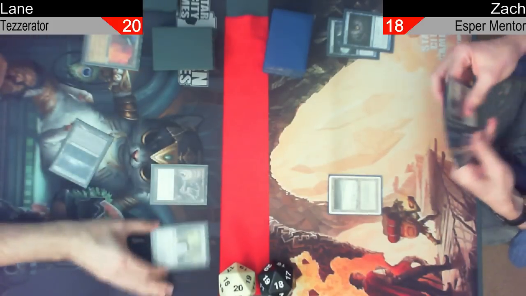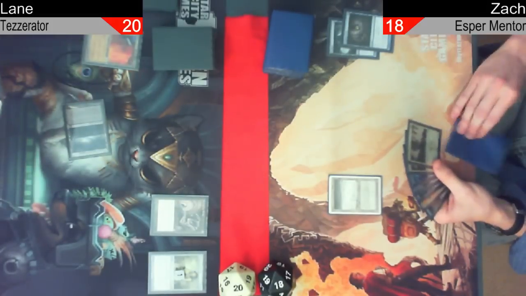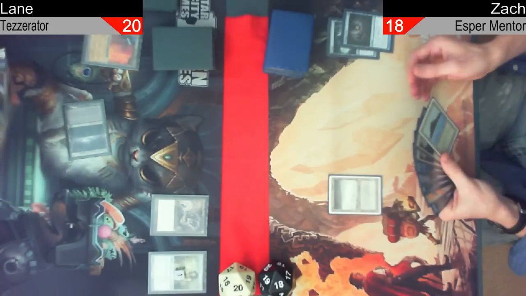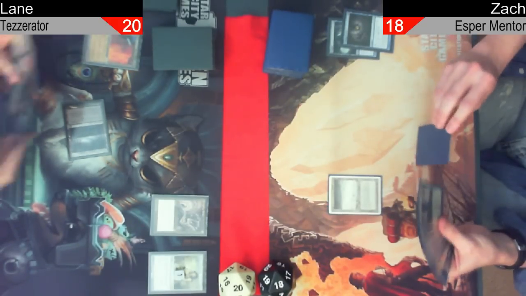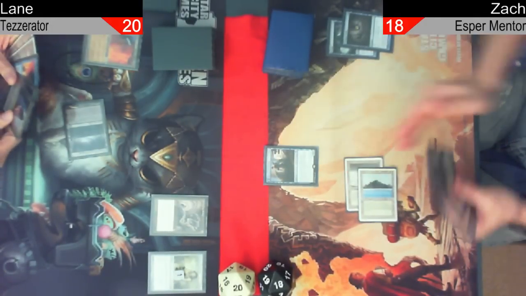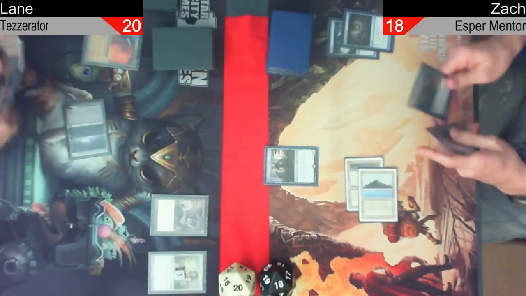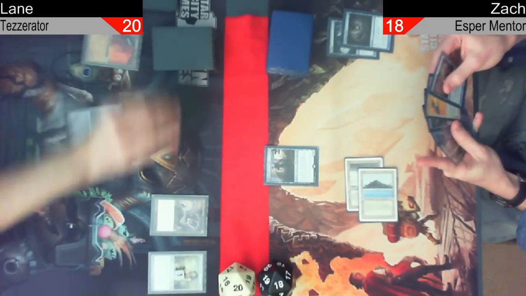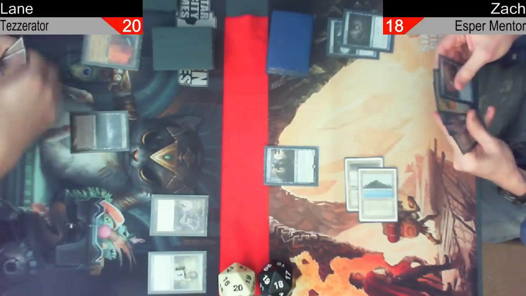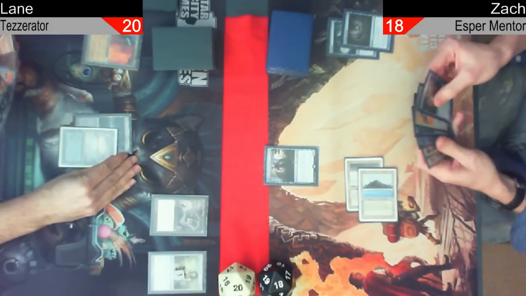Let's go ahead and get down an Ensnaring Bridge. Kind of give him several things to have to deal with. And pass turn. Well, I guess that's what we had to draw here. We know what's coming, and there's not a whole lot we can do about it, but this is the best we can do for now. Draw. Alright, let's go play our Underground Sea. And pass turn.